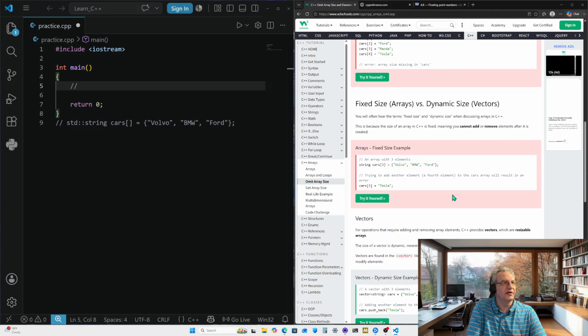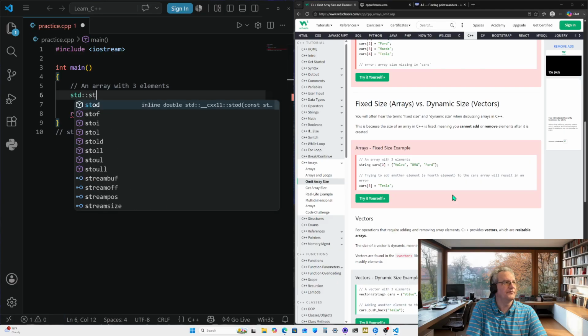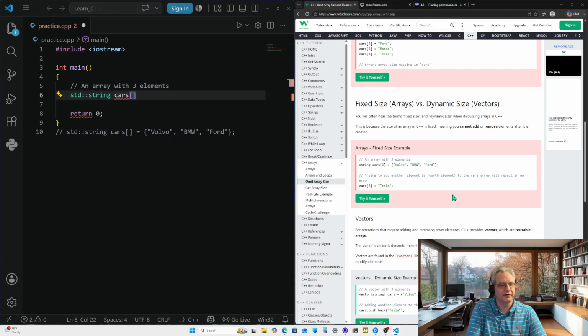First we got a comment here, an array with 3 elements, and then the array itself. Again we're declaring it 3, that's what the example has there, in curly brackets. So this must be the fixed. If you have something in there, that must mean it's a fixed array. It's the best I'm gathering from this.